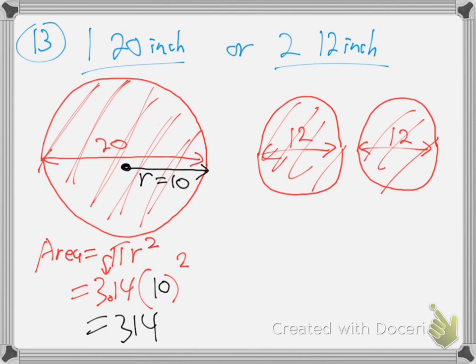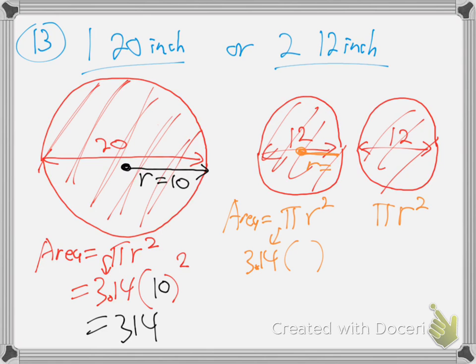Okay, now for the other one, how about this one? What's going to be the area of each of these pieces? It's going to be the same thing. It's going to be pi r squared again. So pi r squared for this one and pi r squared for that one. We good? How we doing? Pi r squared. So pi, 3.14 times r. Now what is the r for these little pizzas? 6. Yeah, it's just halfway.